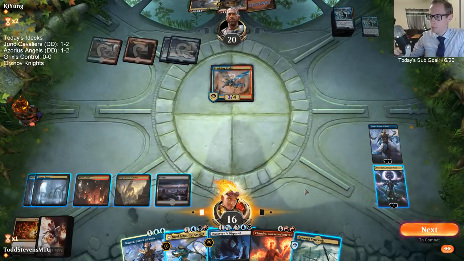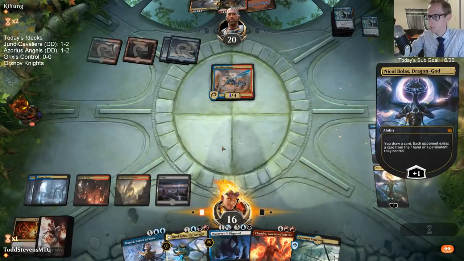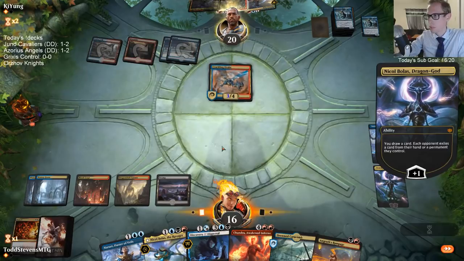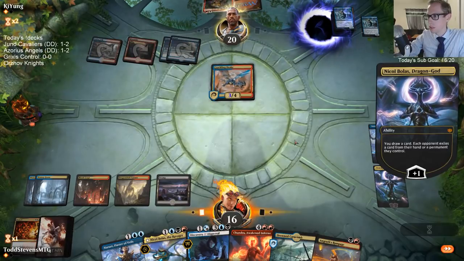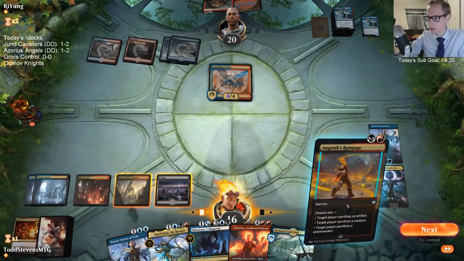Would I rather give them an emblem or draw a card and make them exile something? Yeah, definitely draw a card and make them exile something. They don't have very many things to possibly exile. All right, they exile the Beacon Bolt.